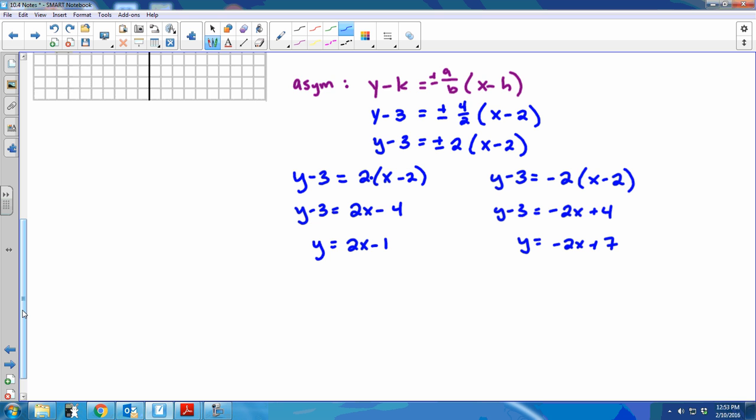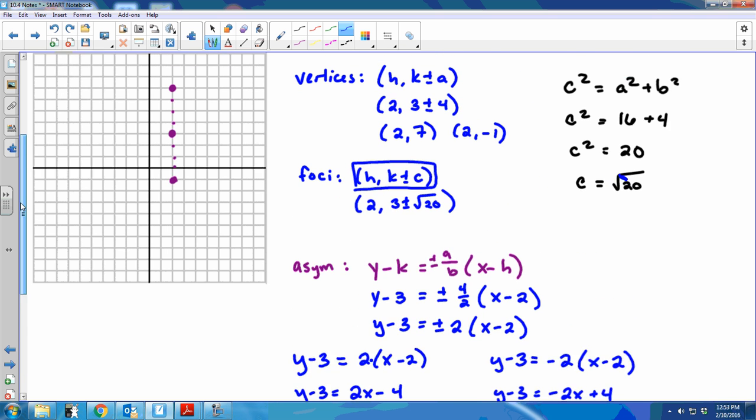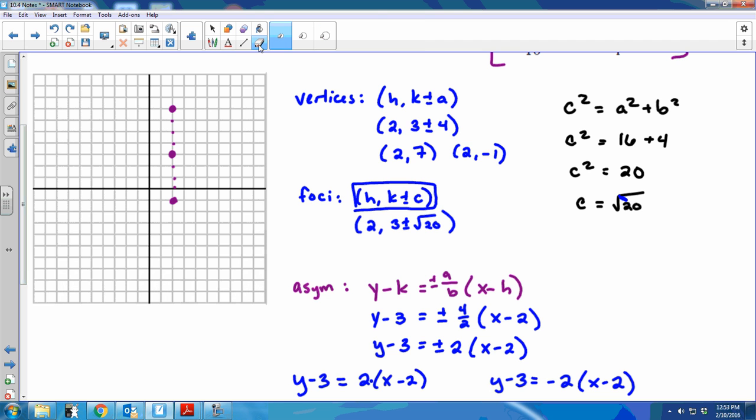And we need to graph them. We need to graph the center and the vertices, which I already did. So if you have not graphed the center and the vertices, make sure you graph the center and the vertices. Then we're going to graph the asymptotes. The asymptotes should go through the center. If they don't go through the center, your asymptotes are wrong. Or your graphing skills are wrong. One of the two. Or both.